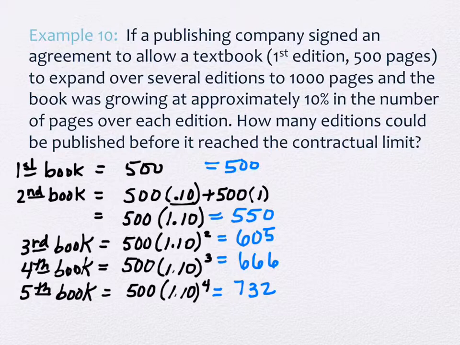Okay, now some of you are getting the answers very quickly, and others of you, I can tell, are looking around going, how'd they get the answer so fast? So how can you get from one answer to the other one faster? Just times your last answer by 1.1, right? Okay, so you don't actually have to type everything in all the way again, correct? You just times 1.1 to get the next one. So let's actually finish this out. I'm not going to write them all out. I'm just going to write the answer. What if I have my sixth book, so 732 times the 1.1?